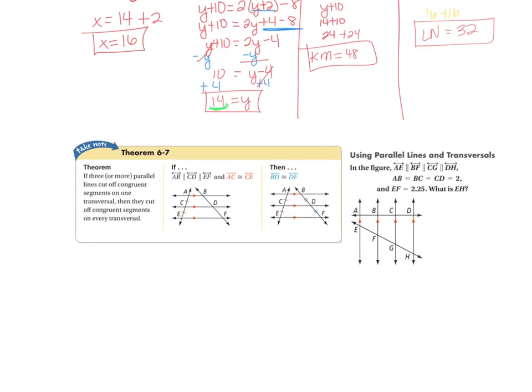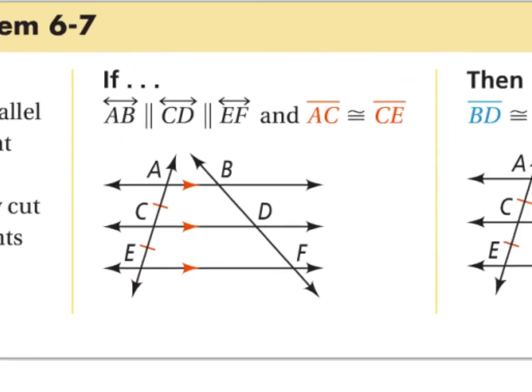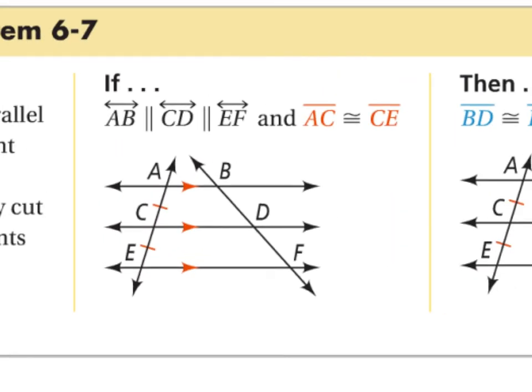Okay, next problem, last one. This one looks really crazy and confusing, but it actually makes it pretty easy. So if they tell you these lines, you have parallel lines, and you have a line going through the parallel lines. Remember, that's called a transversal. Okay, we've done some stuff with that. So if you have transversals through parallel lines, in this case there's 2. This would be a transversal and this would be a transversal, okay?